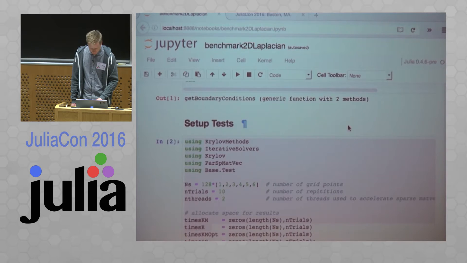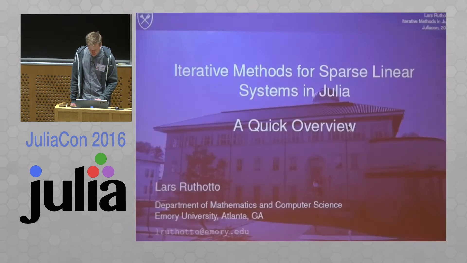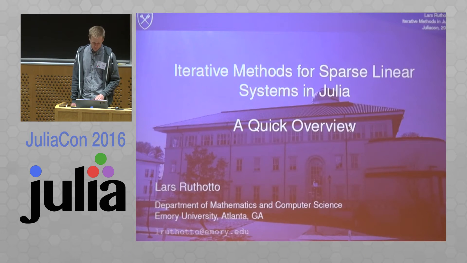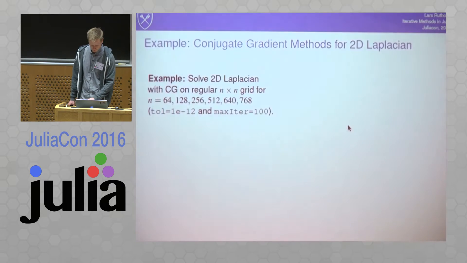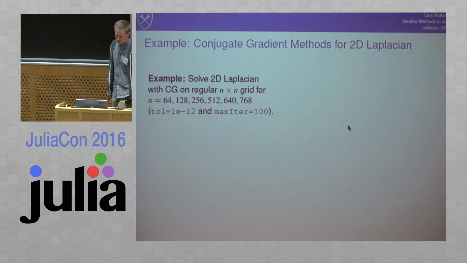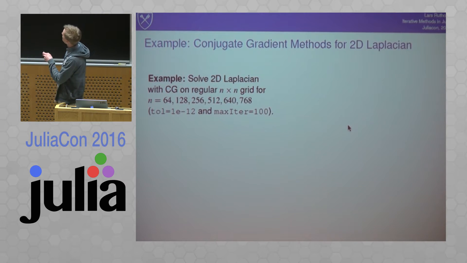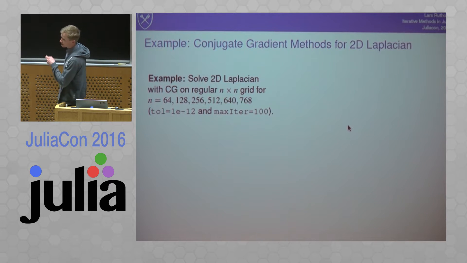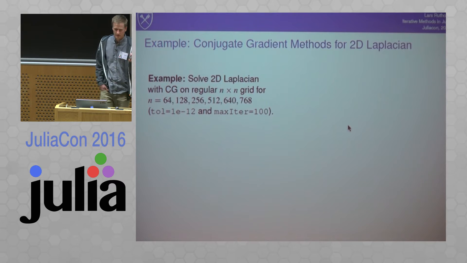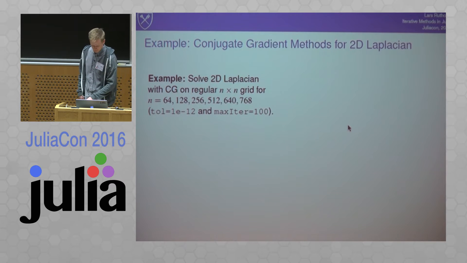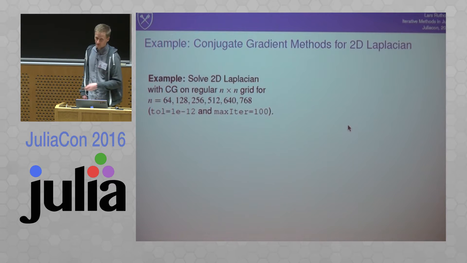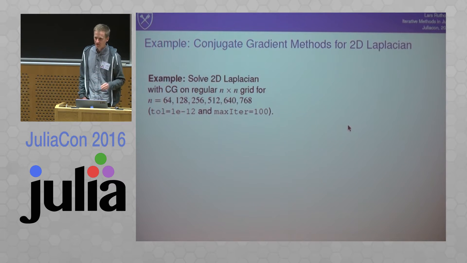Long story short, I'm not going to run the test here — the test is on my GitHub so you can find the notebook there and run it. I ran this for a couple of values of n; the biggest mesh I had was about 700-squared. I did 100 iterations and made sure the tolerance was on an absolute, very tight level so that none of the methods would converge in that setting.